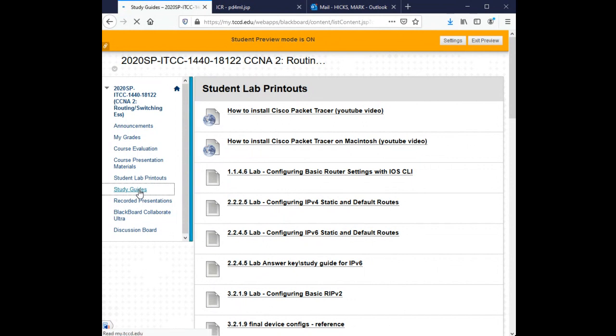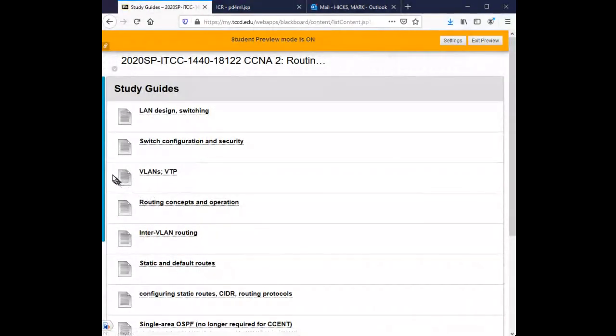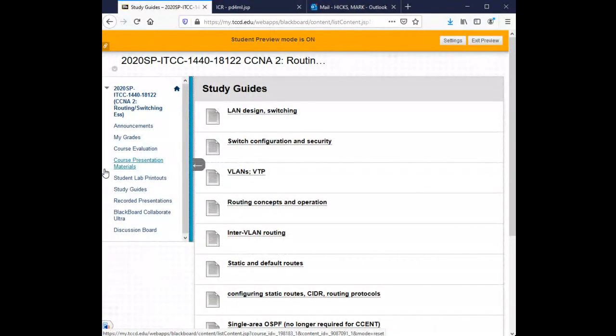I've also posted some study guides. These are Microsoft Word-based documents on some various things we're covering in this course. Didn't I tell you guys that you can get a free copy of the Microsoft Office suite from the front page of my TCC Blackboard? You can get a free copy on up to 5 desktop PCs, Windows or Macintosh, and 5 tablet type devices. And that's free just because you're a TCC student.